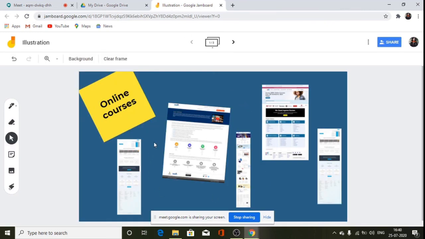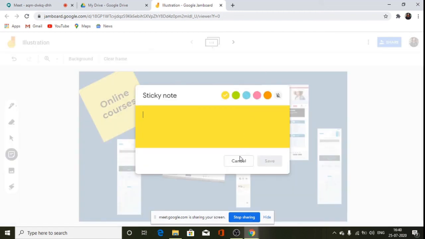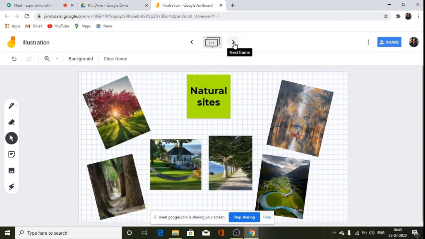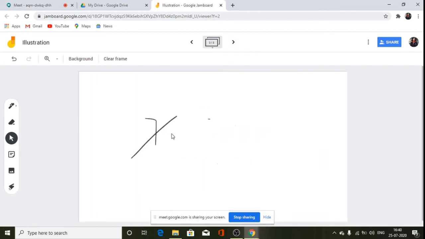So now on this jam, I can demonstrate, I can illustrate anything, say with the laser, I can explain something, or I can tell them that you are supposed to do this or complete this. Or maybe you can add a sticky note and give them instructions. Or you can show them illustrations and pictures. And this is the whiteboard which is there. I can make it a blackboard also, as I told you. So you can create an interactive board work where you can select your pen and start working on it. And so this is going to be an interactive session for the students.